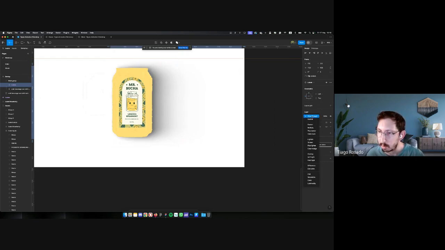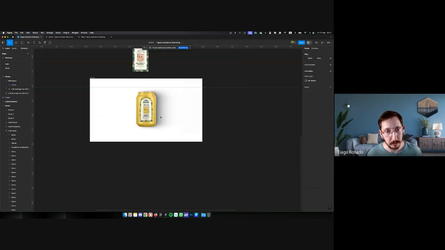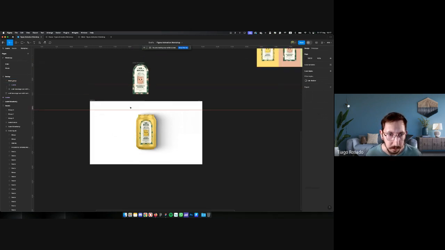So I'm going to change the blending mode to something that looks good, usually multiply, or this new one that is plus darker. So we can get back the metal, the reflections on the can, and also in this case, you can even see the drops of water. So it looks fresh.